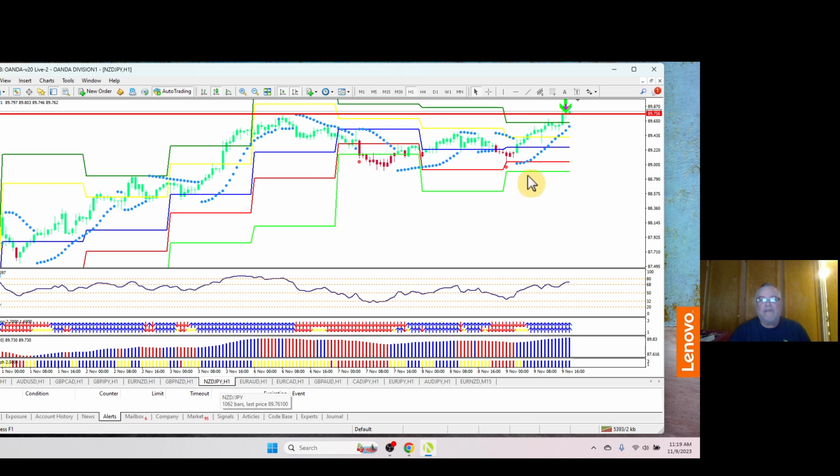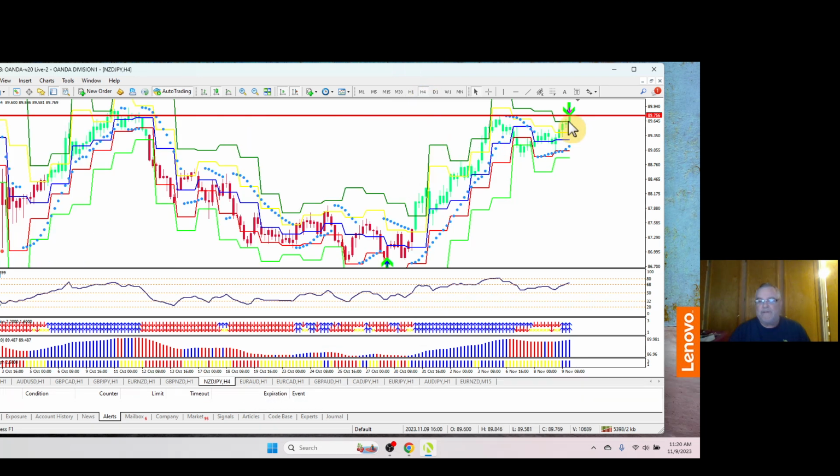New Zealand yen has made a 1-hour sell. It touched the pivot there, came down, has touched it again. I would think this is going to go higher and blow through it. The 4-hour is in a sell, but it's got a little over 2.5 more hours, so that can change drastically.